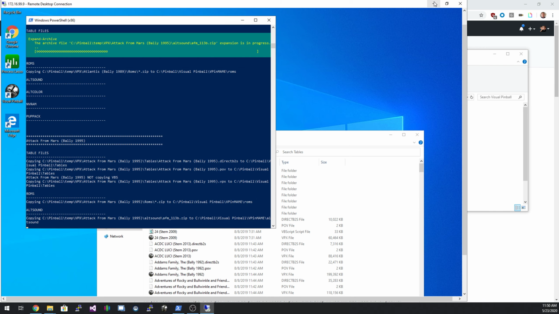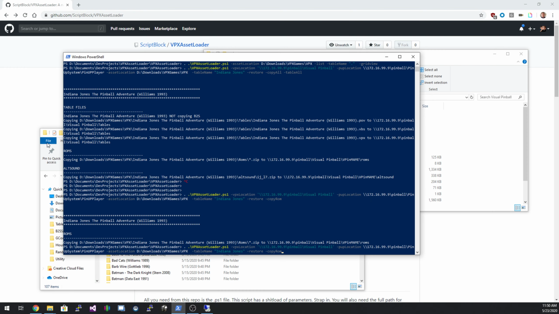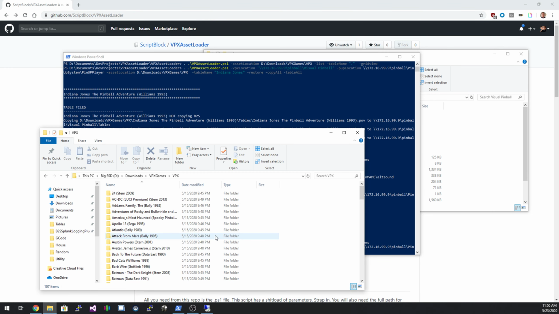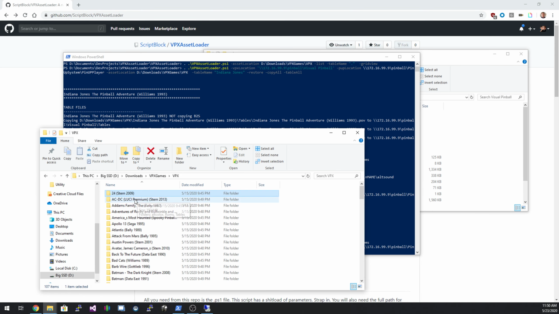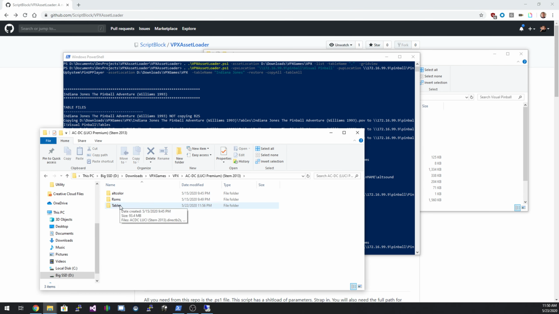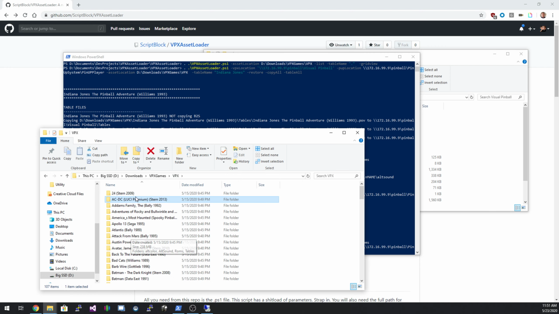And speaking of this directory structure, just a big shout out to Mod Retro for helping me get this organized. I think this is a pretty nice way of organizing these things, right? If you look inside, they're all organized really nicely: alt color, ROMs, tables, and then those resources inside. So this is super helpful for keeping the game resources all in one place and having the capability of then copying them to the places where they need to live for full functionality.